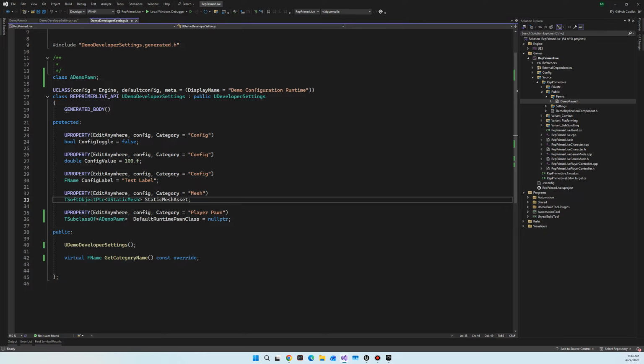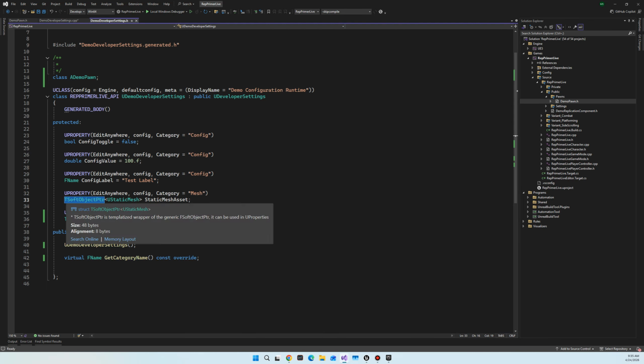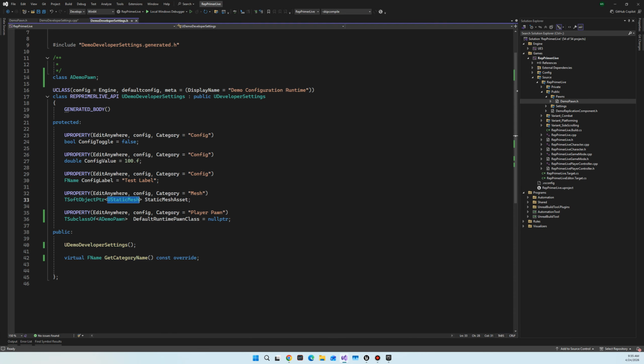But if you're using something that is going to be in the editor and you want to set it and compile it for the editor and have a default there ready to go, you'll want to use the TSoftObjectPointer instead of the TObjectPointer.